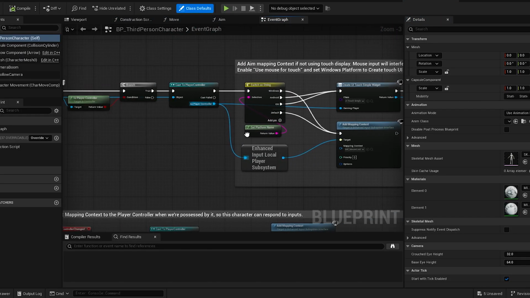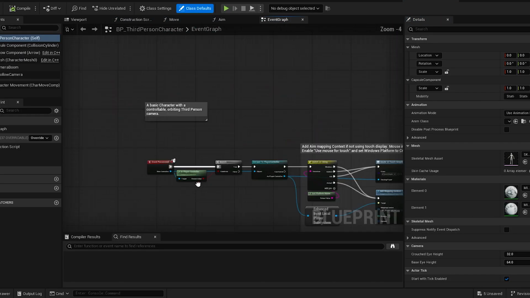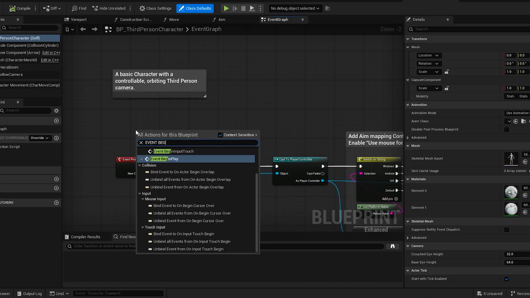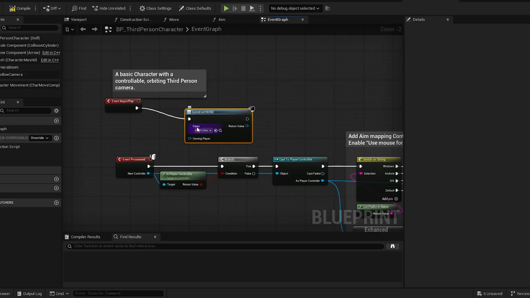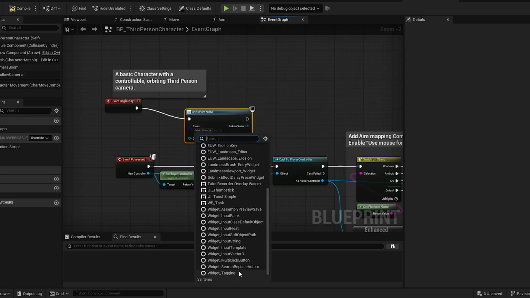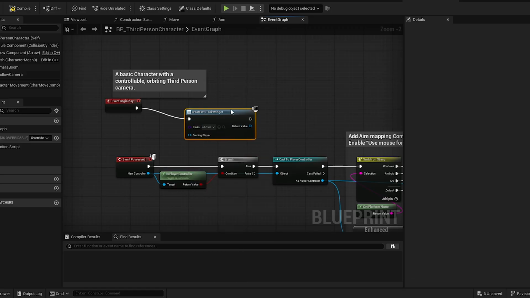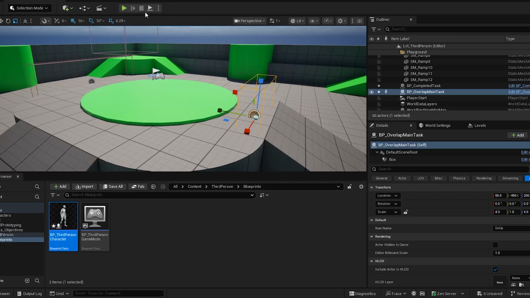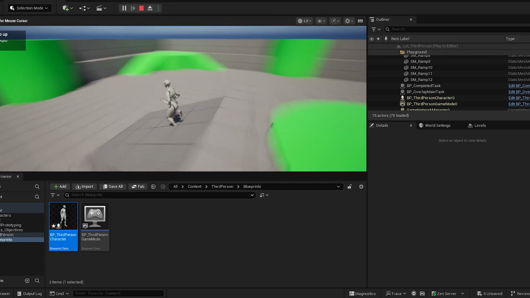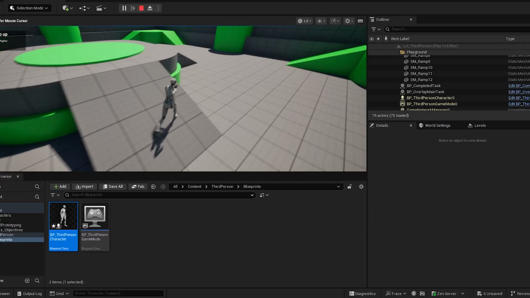Event begin play, create a widget, and this is the widget that we created for this task, and add to viewport. That's it. So now if we play, we're going to have go up, go higher.